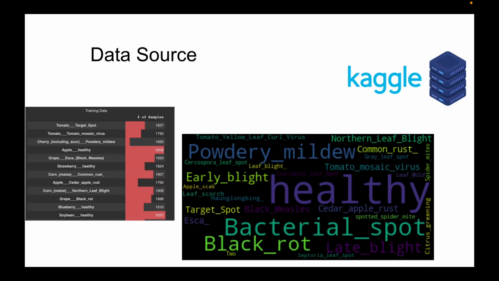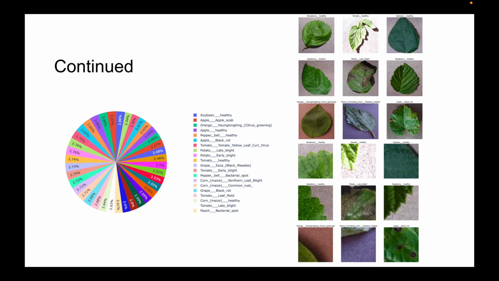Moving on to how we trained our machine learning model and built our neural network from scratch. So we have two models for this project, and we get the data sources for the training data from Kaggle. On the right, we can see a word cloud of the possible types of diseases that the leaf might have. And on the left, we see the amount of training samples we have for each one of these, roughly 1,000 to 1,500 for each disease. We can see that the proportion of the training samples to the total are roughly the same, and this shows that the training won't be skewed.